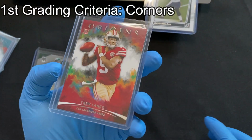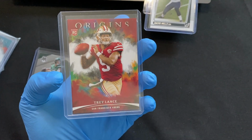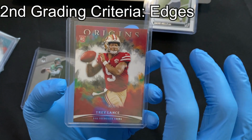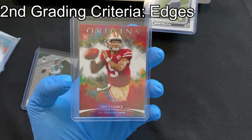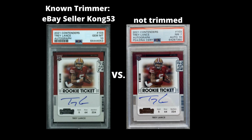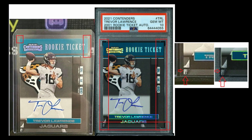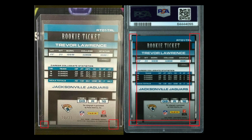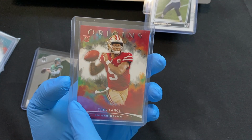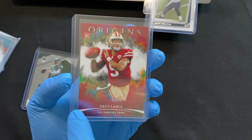The corners of the cards: are each of the four corners of the card sharp and pointy with no whitening? Then you want to look at the edges and look for the same type of thing. This is where potential trimming comes into play. Most of these cards aren't going to be trimmed, but some of the high-end 2021 Contenders rookie ticket autos have been found to have been trimmed because of the paper stock they use. It's easy for that card to be damaged, easy for the corners to get whitened, and easy for the edges to potentially get whitened as well. You want that color to be constant all the way to the edge, seamless all the way down the side. Color all the way to the edge and razor sharp all the way down. So the same way you look at the corners, you want to look at the edges as well.